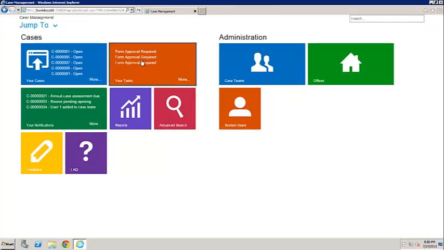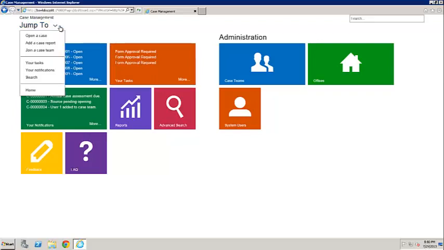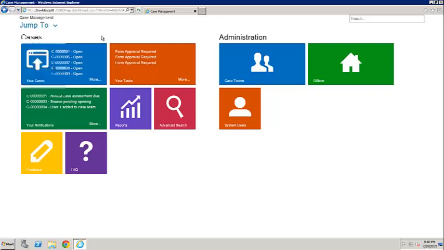Okay, so on our screen, we have a few areas of interest. We have an action menu here that's available and customized to each screen in the app as we go through, but it allows us to jump quickly to functionality within the system. The tiles themselves, you'll see a cases tile, which lists cases assigned to the current user, the ability to drill down and to view more of the cases assigned to the user, as well as the ability to click directly on a case itself and view the details of that.